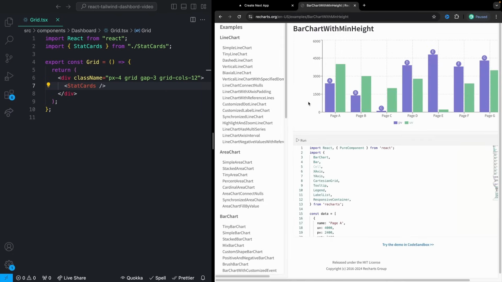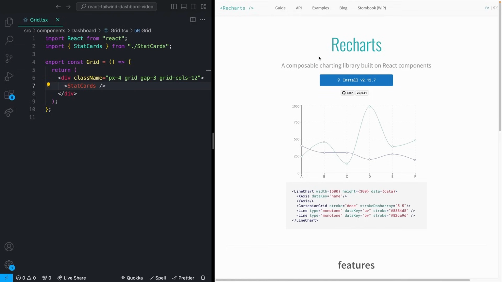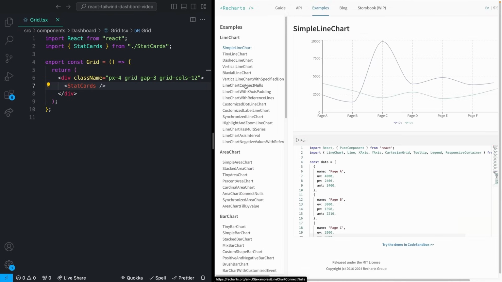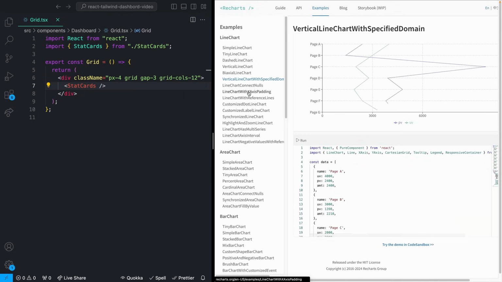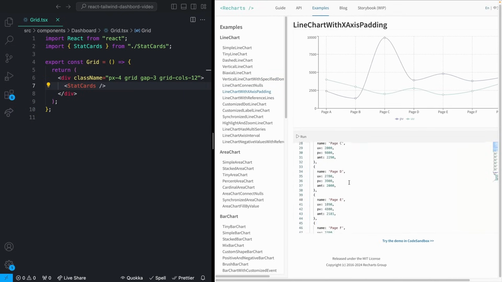So using something like Recharts, this is probably my favorite graphing library for React. Very simple with a whole lot of really great basic examples on how you can actually use their graphs together. They have a lot of ways to dial in how these graphs look and work. And they're very easy. So just jumping over to examples, for instance, if I want something like a line chart, we have 50 different examples of different types of line charts that we can use. And then we can come down and just copy this and drop it directly into our projects. And we'll go ahead and see how that works.